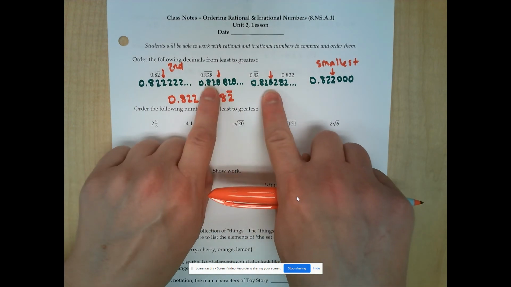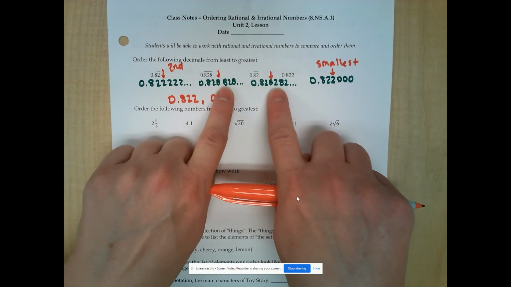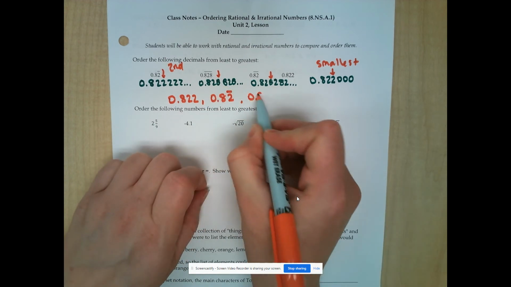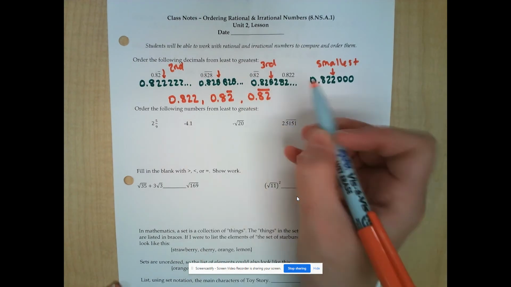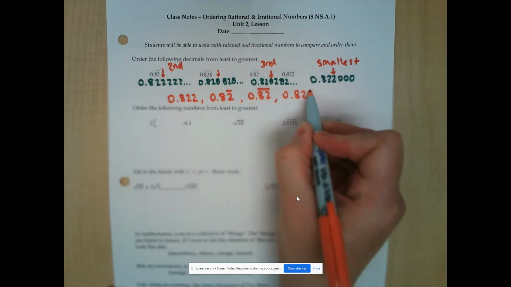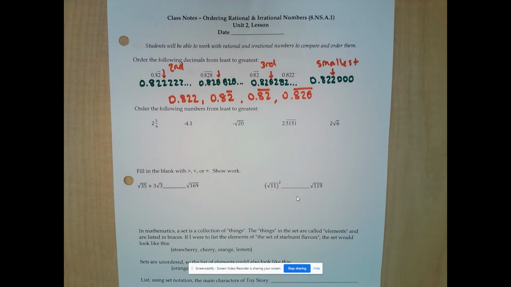Now we've got 828, 828. What's the next digit? This one, the next digit is a 2, making 0.828 with the 2 repeating, third place. And 828 followed by another 8, 0.828 with all three of the digits repeating, the largest number. You'll notice that my final answer has the repeating bars in it. I did not write out my final answer with all of the digits.